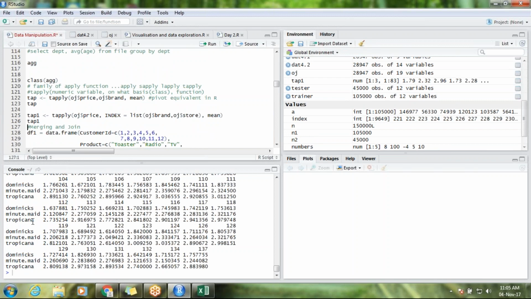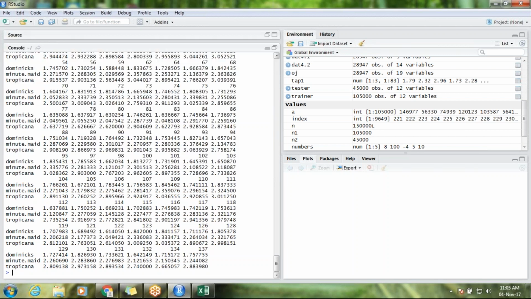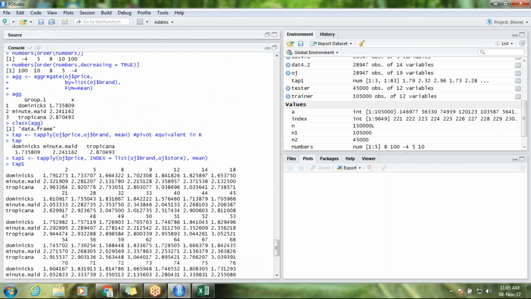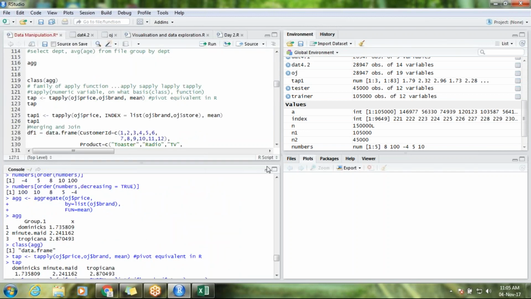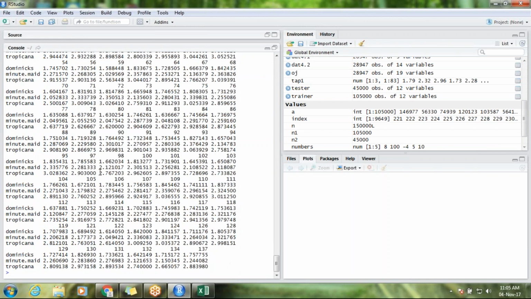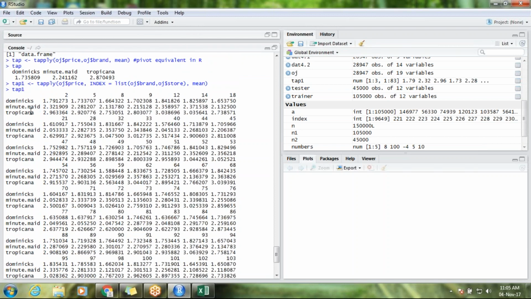So see, first argument is my row, second is my column. Always remember that. So first argument was my row, so brand was my row, and my column was store. So it has been aggregated on the basis of the brand and the store number.